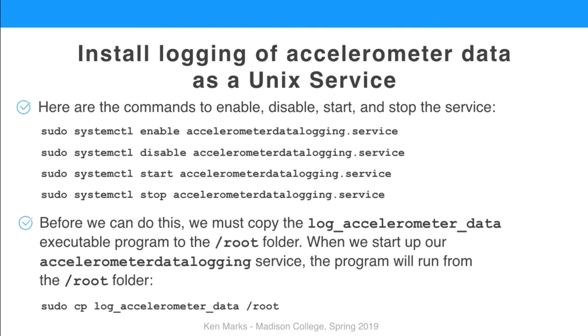Okay, so the very first thing we need to do is type sudo systemctl enable accelerometer data logging.service. This will create a symbolic link for systemd to go ahead and actually run this thing. If you want to disable the service, then you say sudo systemctl disable, the name of the service. That'll remove the symbolic link. To start the service, you just say systemctl start. To stop it, you say stop. Once you've enabled it, the next time you reboot, it will automatically start when networking becomes available. It'll automatically stop it when networking goes away, when you shut the system down. Okay? We good so far?